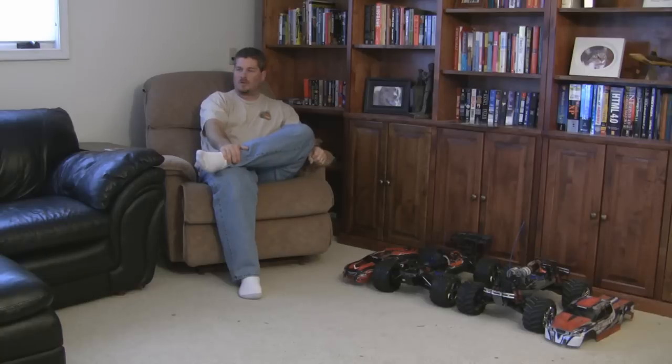So as you can see, both trucks have some similarities, and both trucks are different. They've been modified to specifically match a purpose. The E-REVO is more made for racing. The E-MAXX is more made for jumping and bashing. But keep in mind, either one of these trucks is a great truck. They're a blast to drive. You're going to have fun no matter which one you buy. So good luck with your decision.